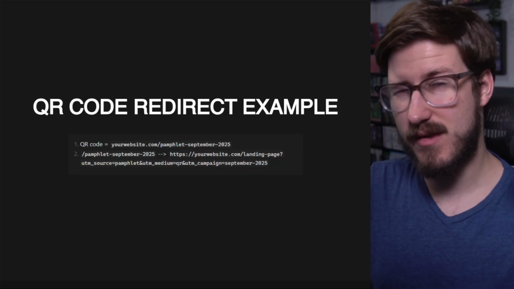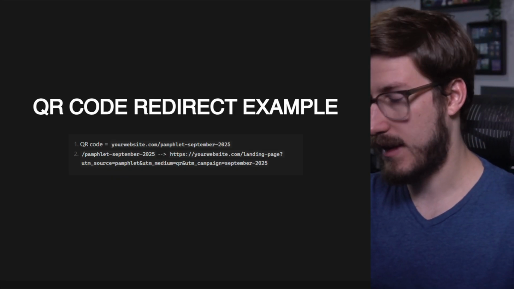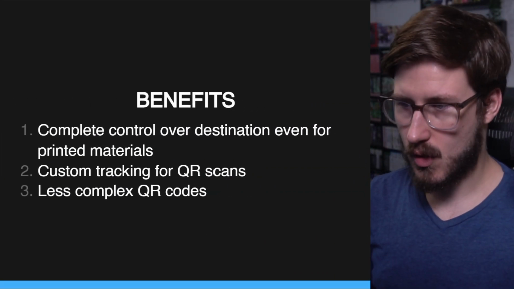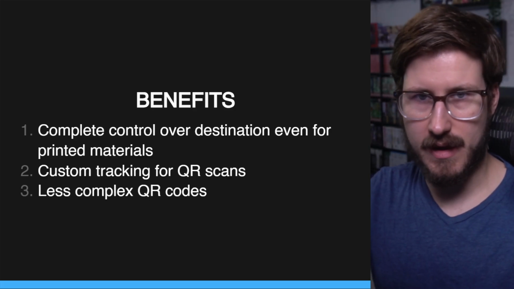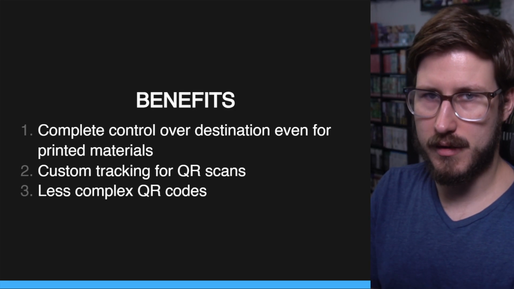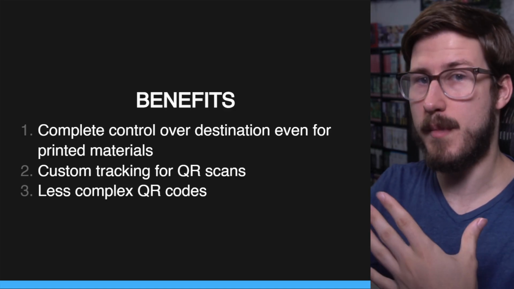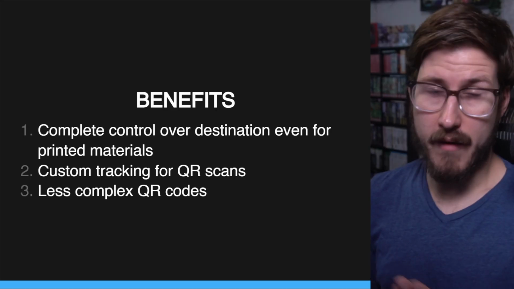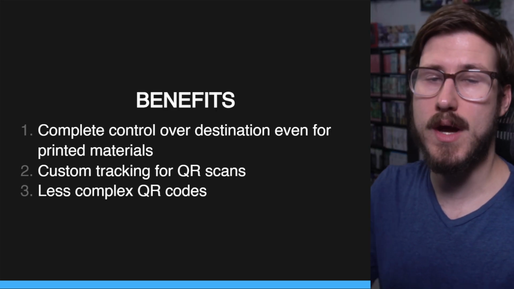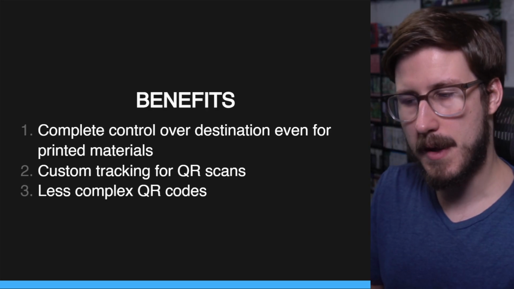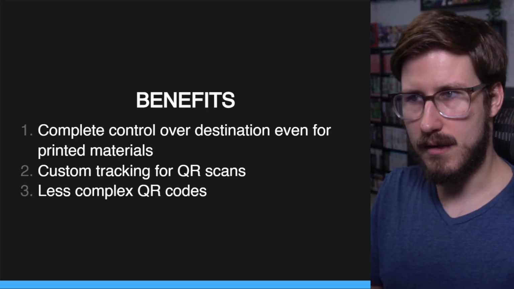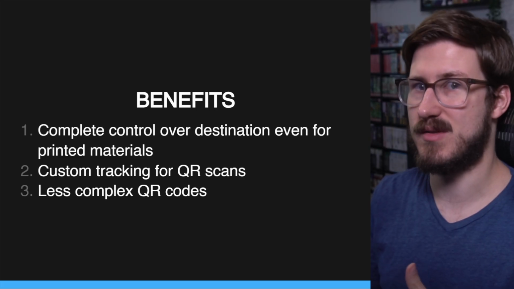Now, why would you do it this way? Well, there's several advantages actually. You have complete control over the destination even after you send it out. So let's say you add a QR code to a bunch of postcards and you mail those postcards out. Well, you obviously want to track the scans of those QR codes. But let's say your landing page changes or you actually want to direct them somewhere else.